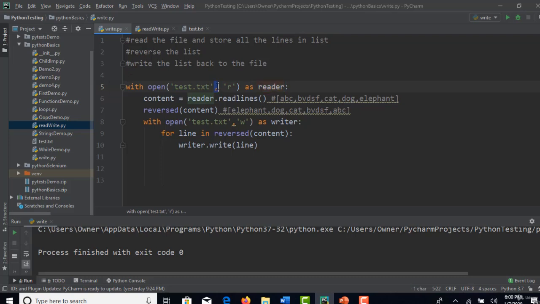The reason I am doing this is that I don't want to use file.close every time. This step will take care of it. And one more thing, if you want to write to a text file, you have to clearly tell that you want to do it in write mode. If you want to read, it's optional. If you don't tell anything, by default Python thinks it's read mode. That's why we have clearly told read and write. So that's about reading and writing into a text file using Python. Okay, thank you.